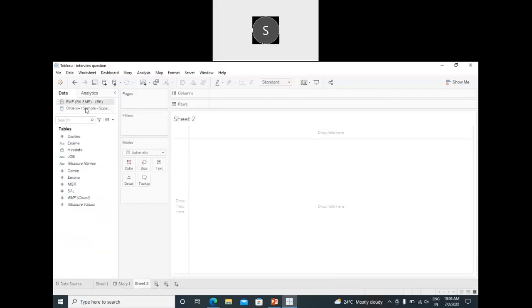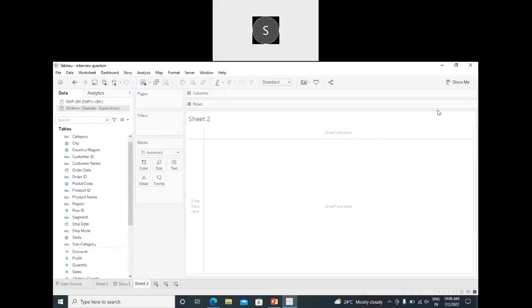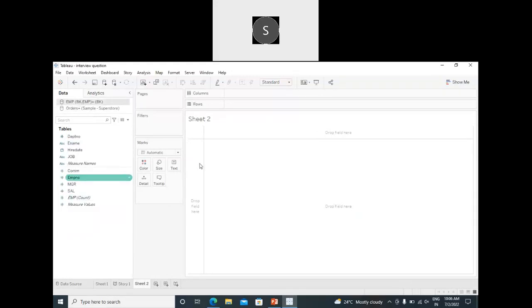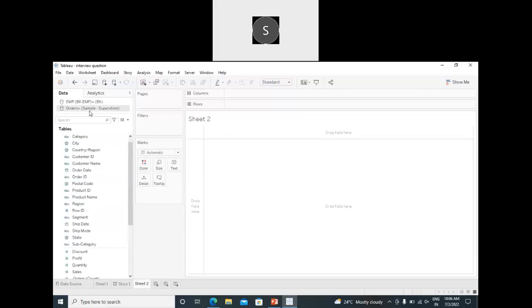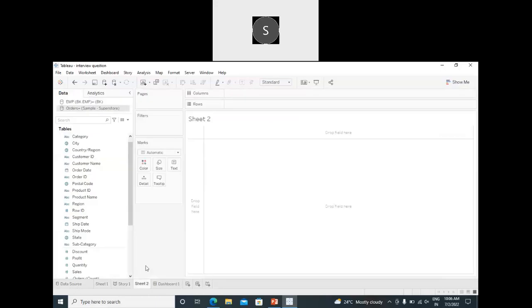Here you can see that two connections are there. One is my Snowflake connection, and this one is related to the sample superstore. Can we create one more connection? Yes, we can create one more connection as well. We can have any number of connections, but each report is individual. Based on this connection I can build multiple visualizations, and based on the other connection I build multiple visualizations. Combining these two sources, the visualizations can be built into a single dashboard. We can pull sheets from different sources and put them into a single dashboard. It is possible.